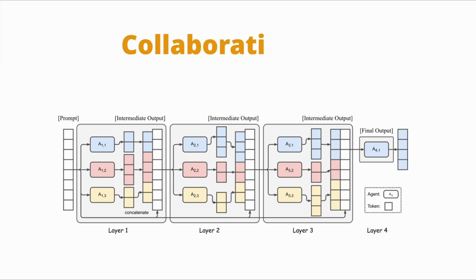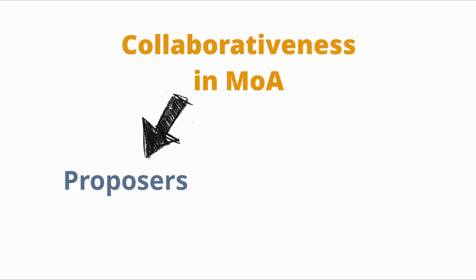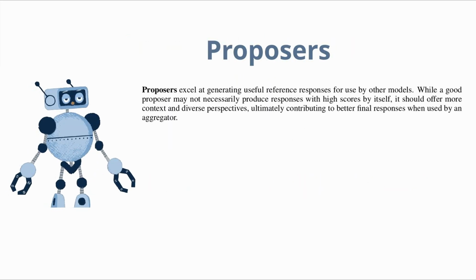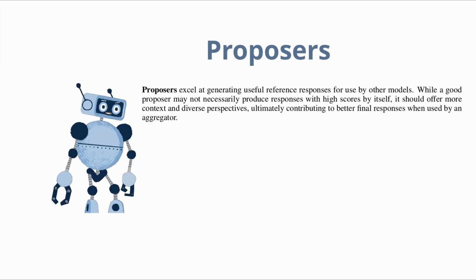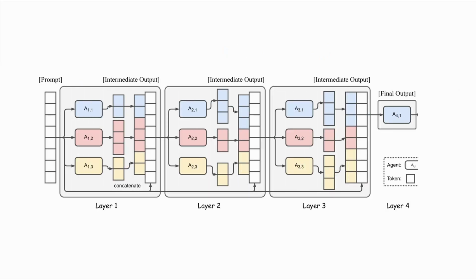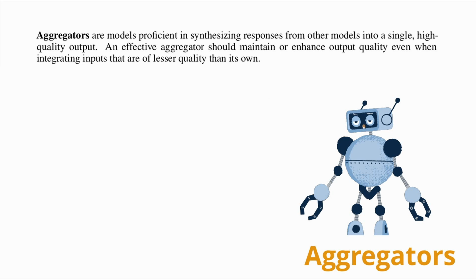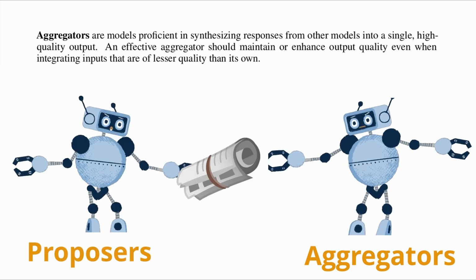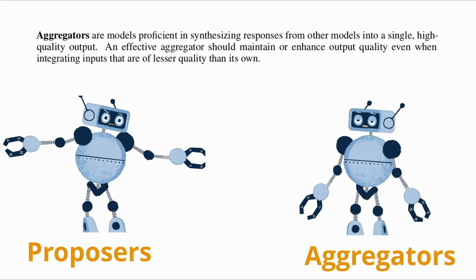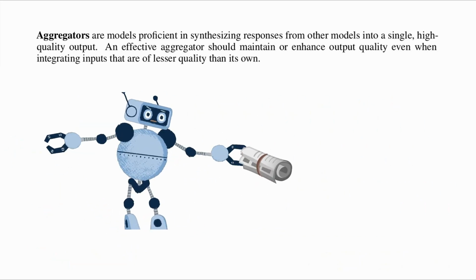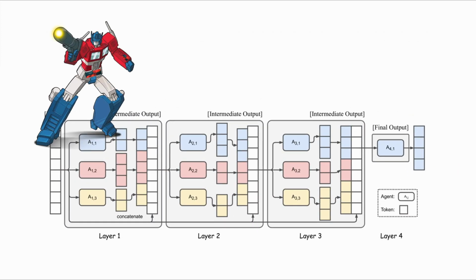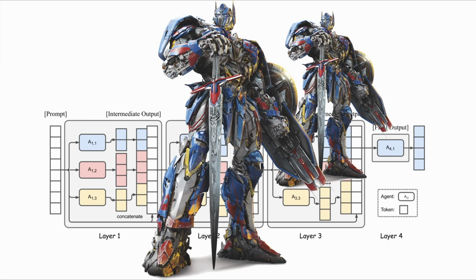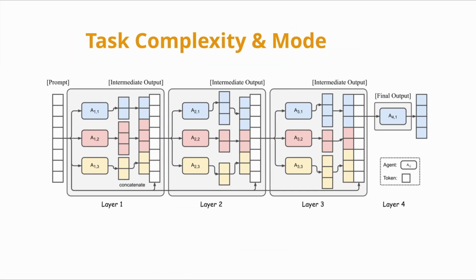This directly takes me to the collaborative aspect of this mixture of agents framework, which is composed of proposers and aggregators. Proposers are the agents that generate useful reference responses to be used in the next layers as insight or direction for the final output or modeled responses. Aggregators are agents with specialized proficiencies that receive the context and perspective from the proposer agents and synthesize the information into high-quality final responses. An MOA system can effectively have multiple proposers and multiple aggregators, depending on the task complexity and the choice of model.